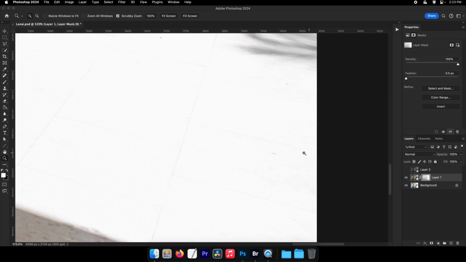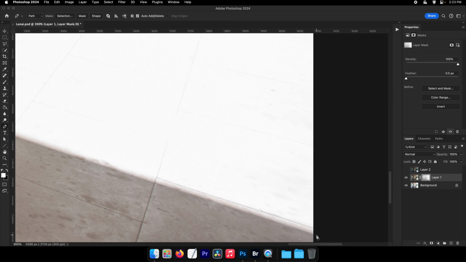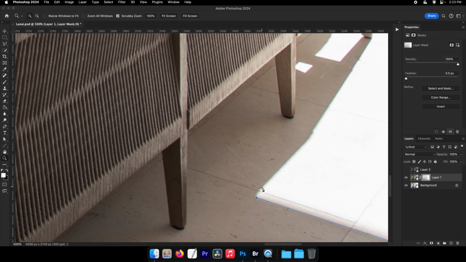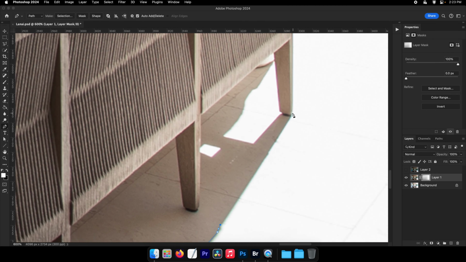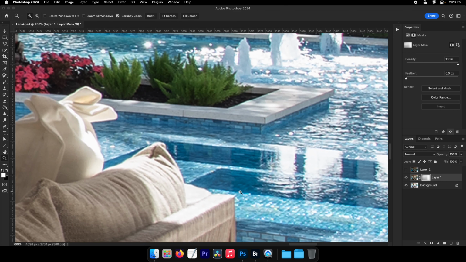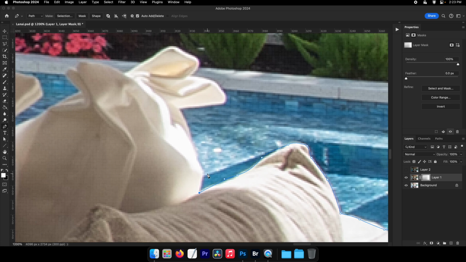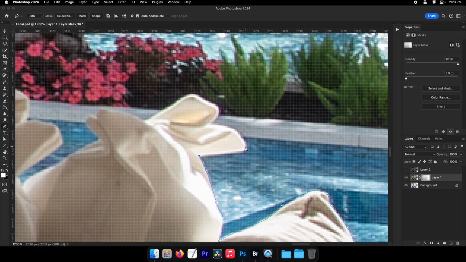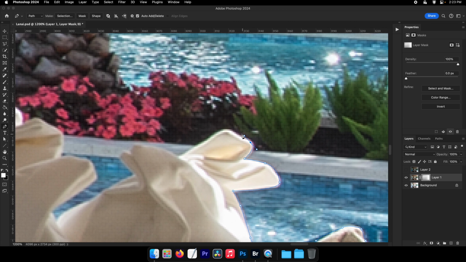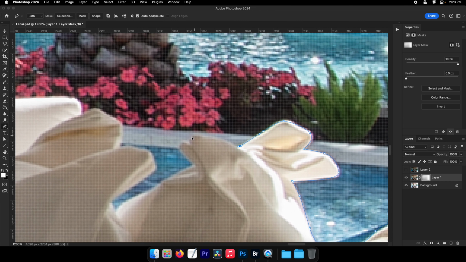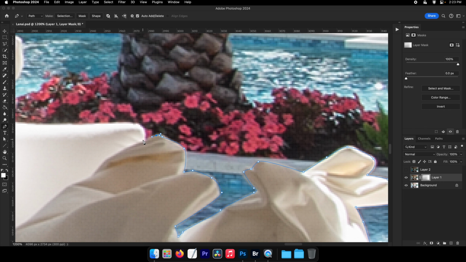Sometimes I like to use the polygonal lasso tool to create selections, but when it comes to areas that require more precision, I really like to use the pen tool. Just gives a much higher quality result. And you should really be doing everything you can when it comes to luxury real estate like this. These are really nice properties, so take your time and do everything that you need to with the time that you have.